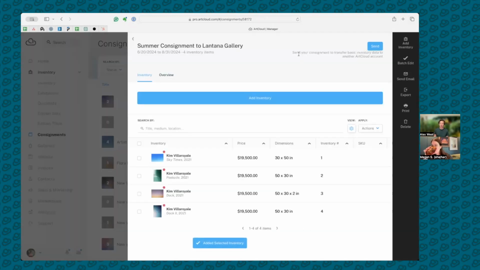And if that other institution, if that gallery or organization is in ArtCloud, you can even send this consignment to them so that they can accept that. So no more double data entry, and then you're notified of any sale. So that if they were to sell a work, you'll be notified right away. So you don't have to go to their website all the time and check your profile page, like, oh, did any work sell? What's going on? We hear from galleries all the time that artists are just refreshing their artist profile page on their website. So we decided to build this functionality that gives you a little bit more transparency into what's happening with your inventory at these different organizations.